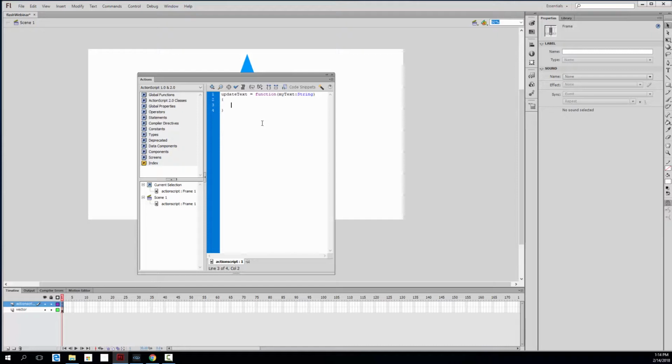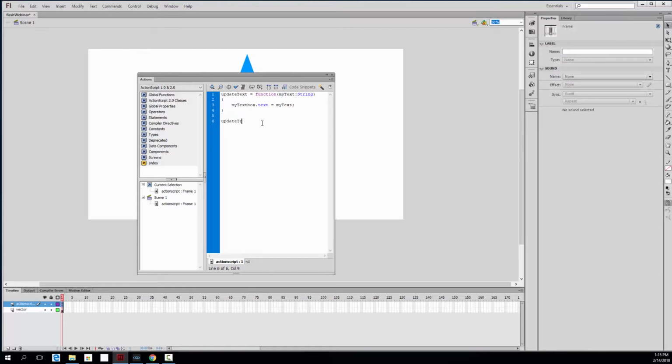If we remember, the instance name was myTextBox, and myTextBox had a property inside of it, or a member, named text. And what we want to do is drive that setting through the myText string.